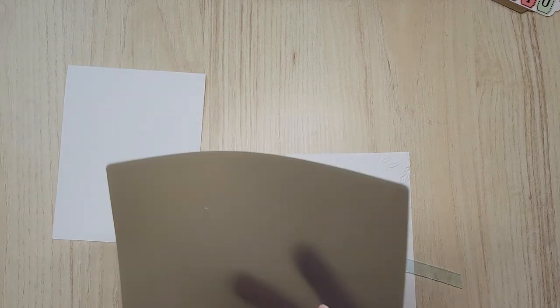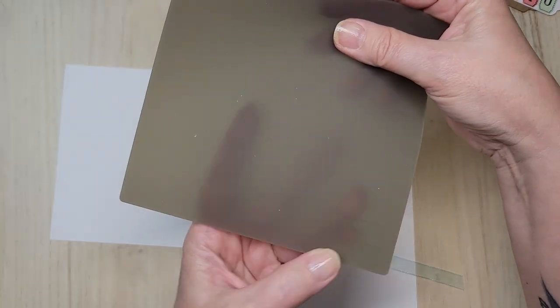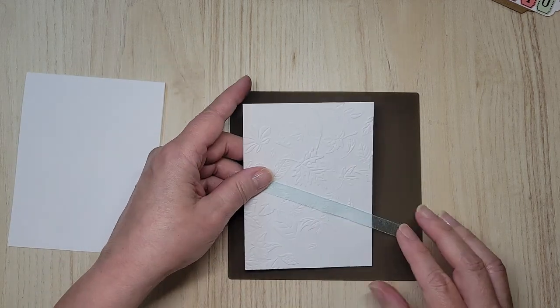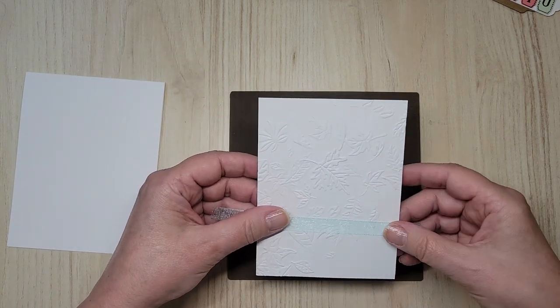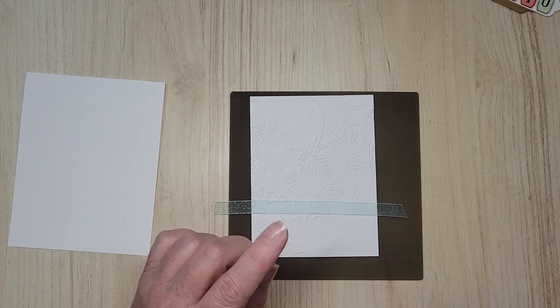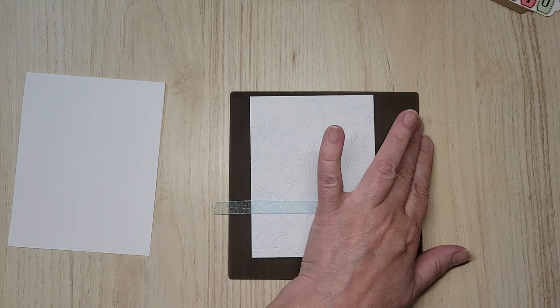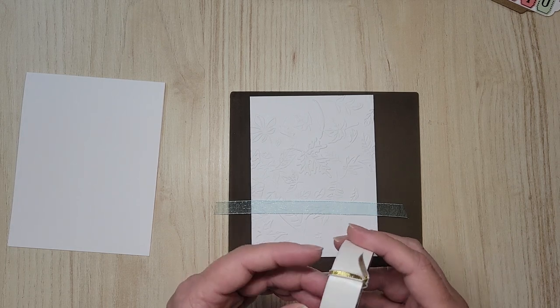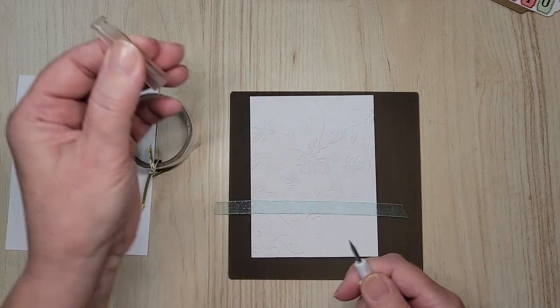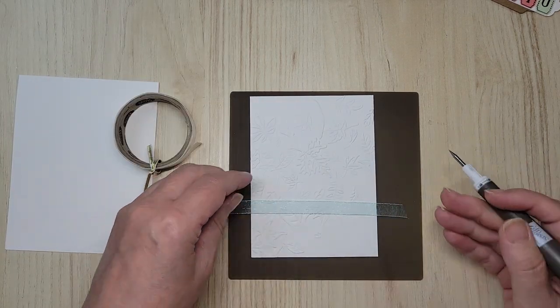And the other thing I want to use is my, does this have a direction? It does. It says stamping up right there. This is a silicone mat. If you've ever listened to Lisa Curcio from the, she's a demonstrator from the United States. She talks about this all the time and you will save your desktop from being a big gluey mess. Because we get messy.